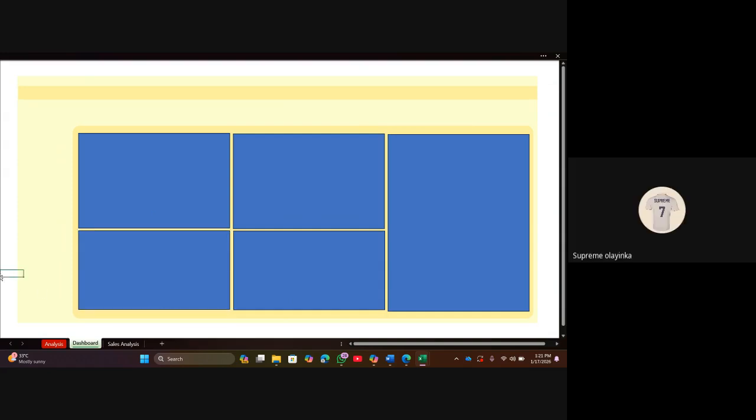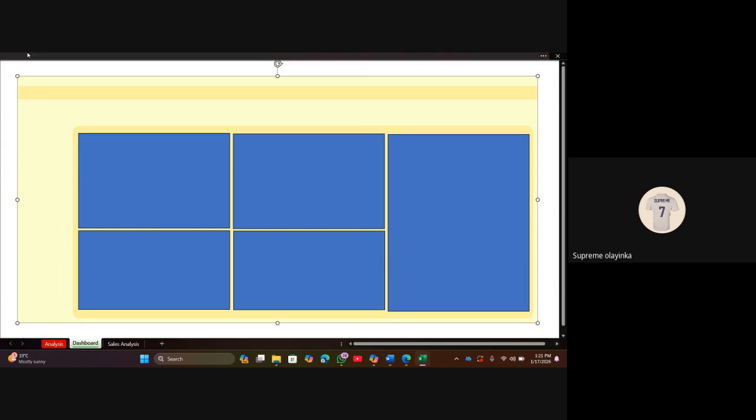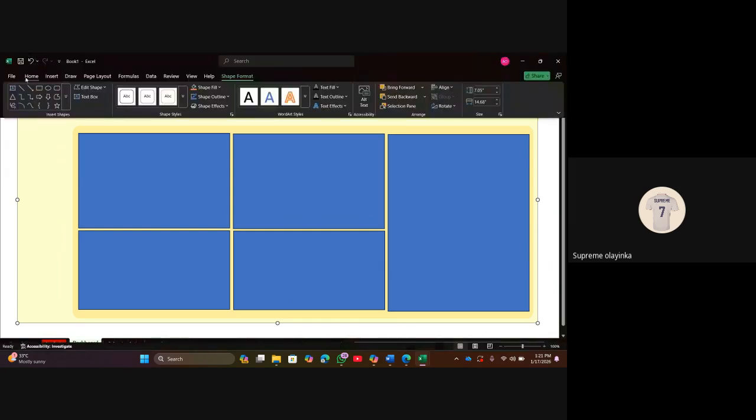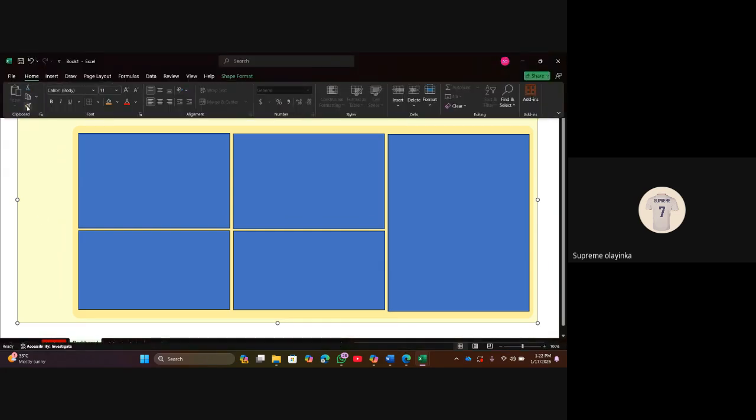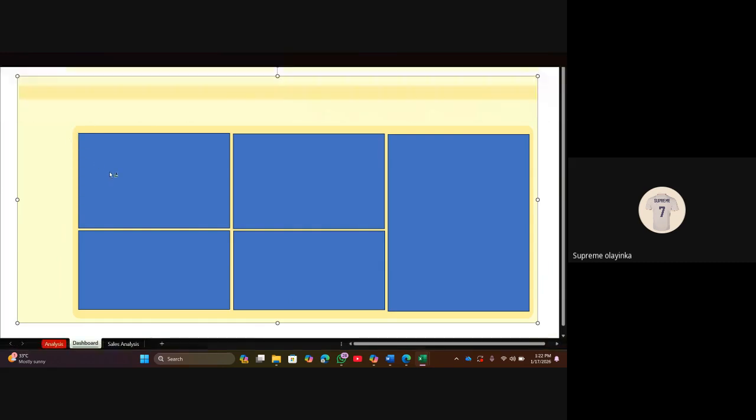Okay, look at this now. The color is not syncing together, right? So I can just click on this one. This is the color I want, the one at the background here. So I'll click on my format painter. You already know what it will do. Click on this paintbrush, click on this.